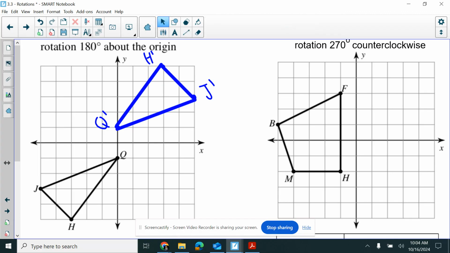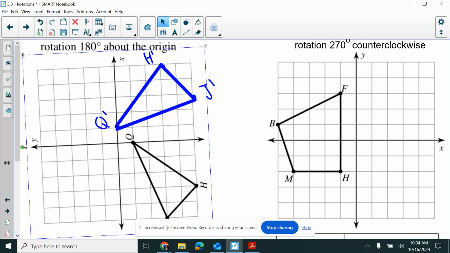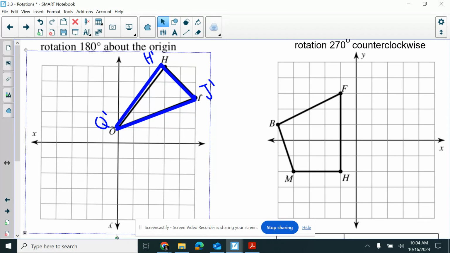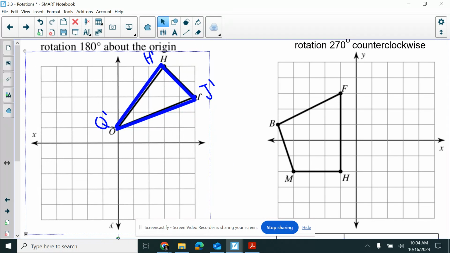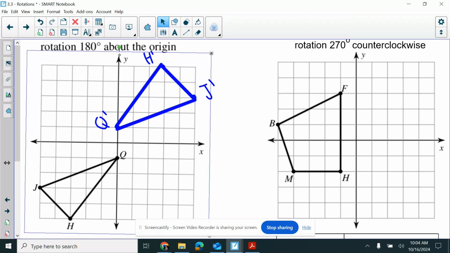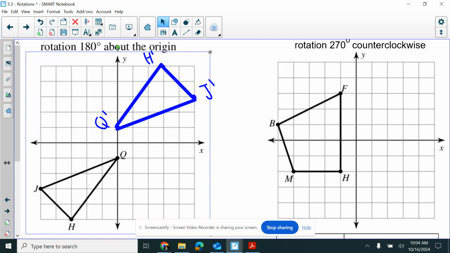what we were talking about earlier is that when you do a 180-degree rotation counterclockwise, it's like the graph is turning twice, because every time you turn it, it's 90 degrees. So this would be a 90-degree rotation. And then since I turned it twice, that is what a 180-degree rotation looks like. You can see how it matches up with that transformed figure. That is what's happening within the graph when it's rotating 180 degrees.